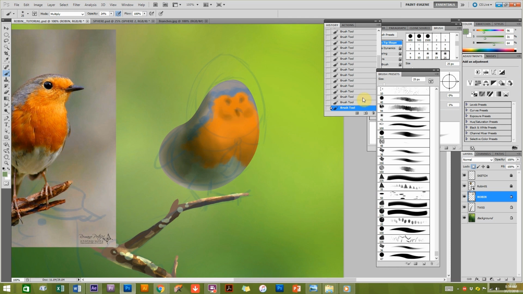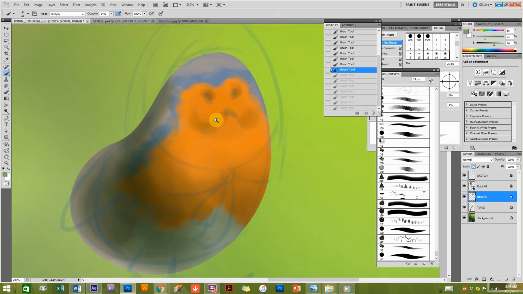Actually it's in the wrong direction, the shadow. If the beak is coming out here, light here, it will cast the shadow here, I think. Oops, a bit too long.